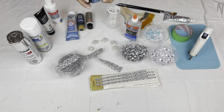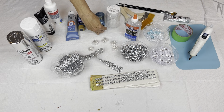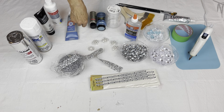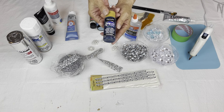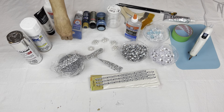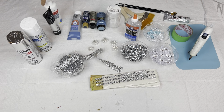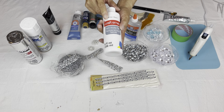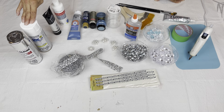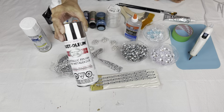My paints today are a blue quartz FolkArt. This is such a pretty color. Pearl Craftsmart. Deep Midnight Blue. A silver Artist Loft. Iridescent white Liquitex, and just a plain white Craftsmart. I'm going to be putting a base coat on my canvas with this. I have a white spray paint and a bright coat silver Rust-Oleum.